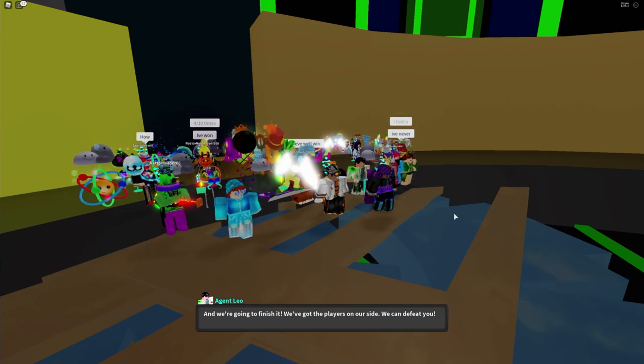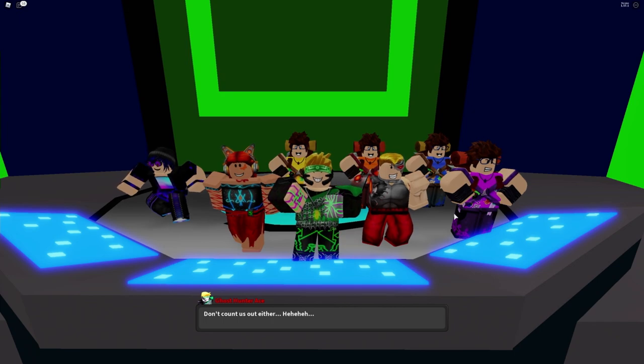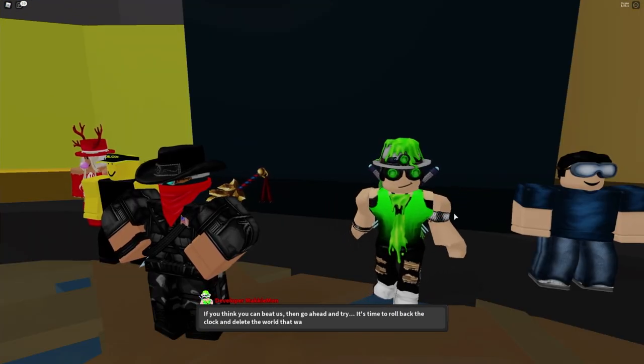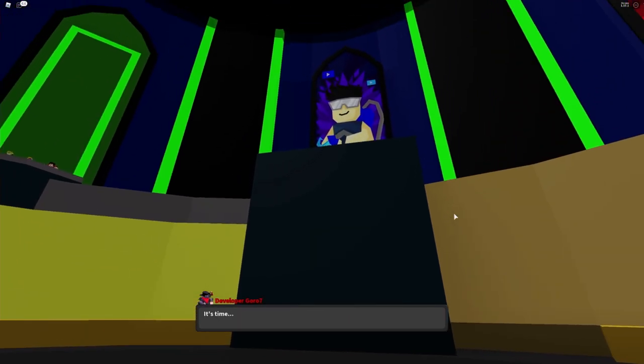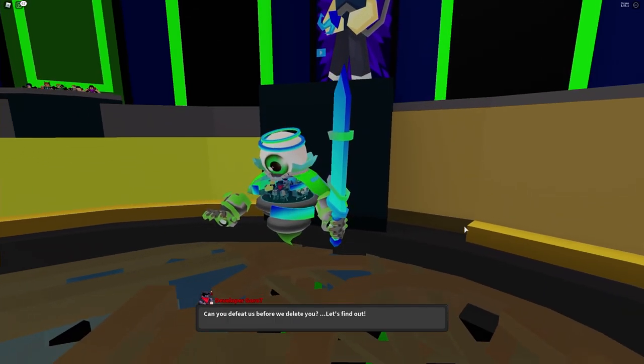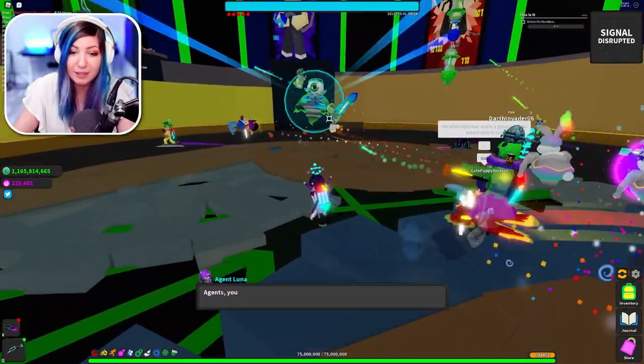We've got the players on our side. We can defeat you. Don't count us out either, DJ. If you think you can beat us, then go ahead and try. It's time to roll back the clock and delete the world that was never meant to exist. We'll start over and make it better than ever before. It's time. Oh no, oh no, oh no. Developer Goro just said it's time. We're doomed. What? Where did they go? Can you defeat us before we delete you? Let's find out. What? Dude, they just became some mega thing.